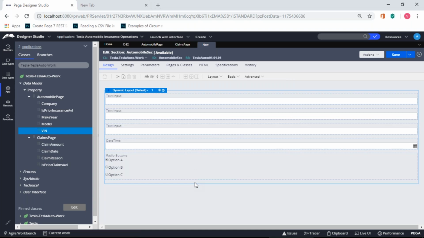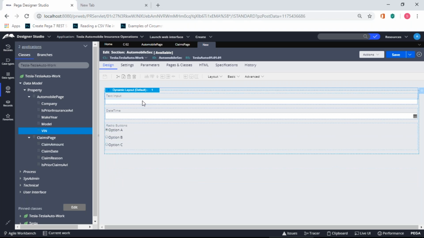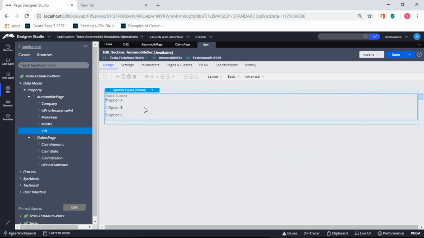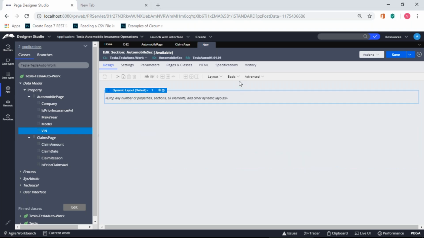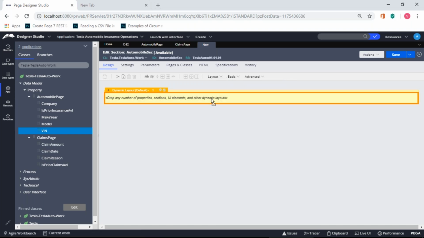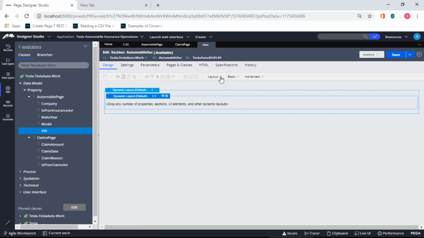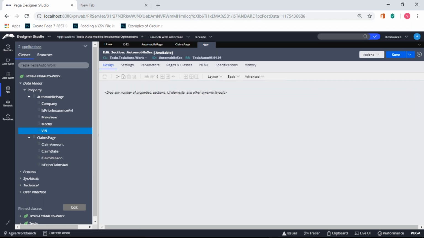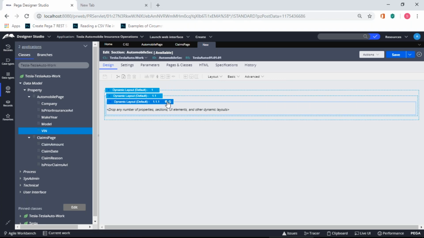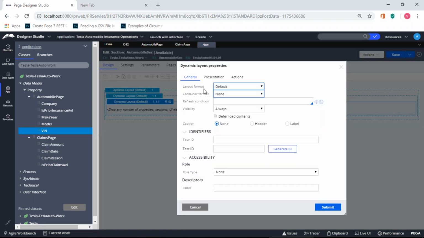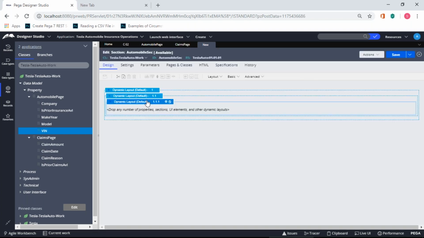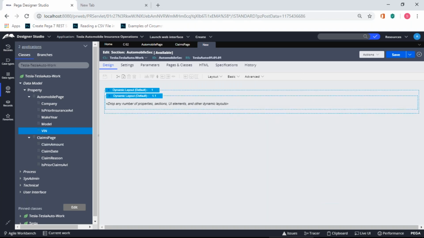So what we'll do is, wait guys. We have to control visibility, right? Just a minute.